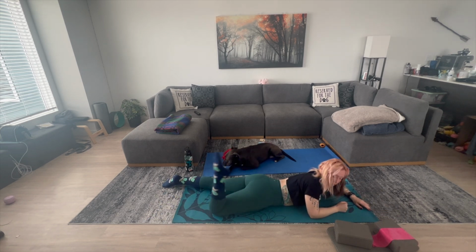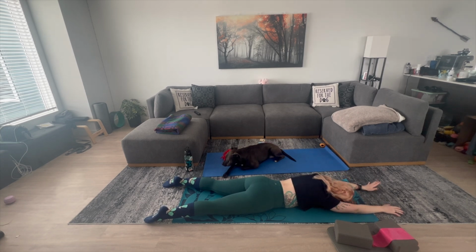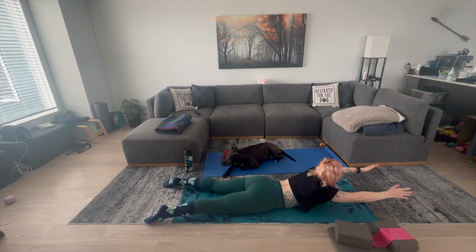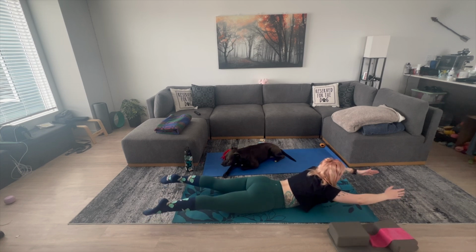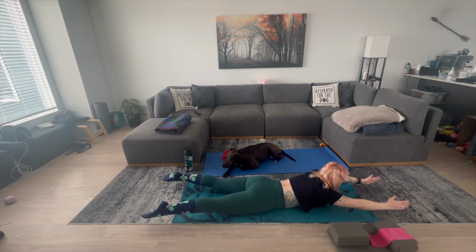Beautiful. Awesome. So moving in with that, you're going to do a Superman. So you're going to lift up off the ground. Your chest is going to lift a little bit and your legs are going to come up. You're going to hold this for 5 seconds. You're going to come to the ground.